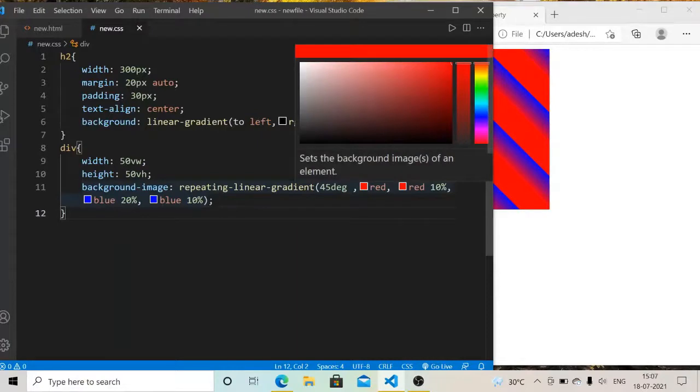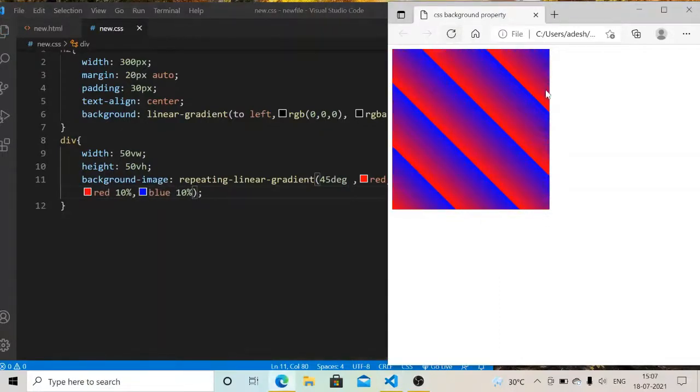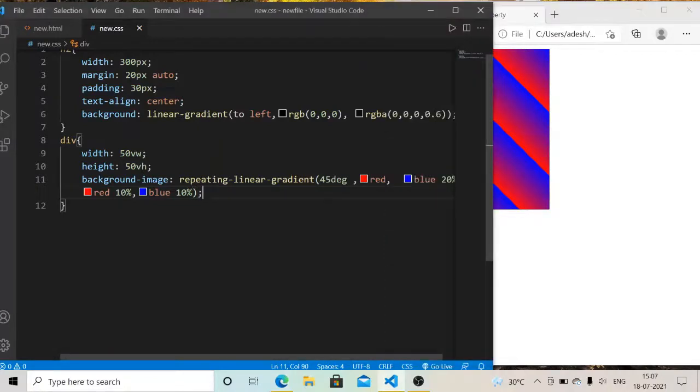You can also give one more color here. I change this color, then you can see that it also works for that. In that way you can deal with your linear gradient property.